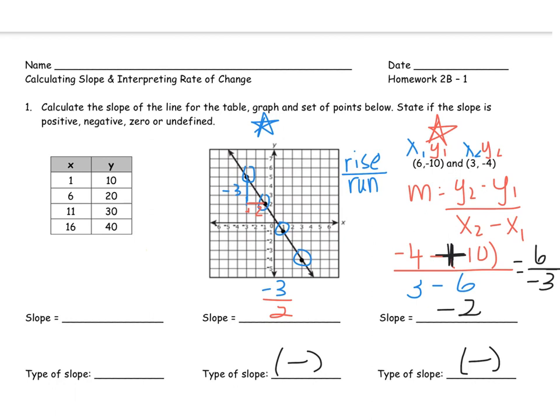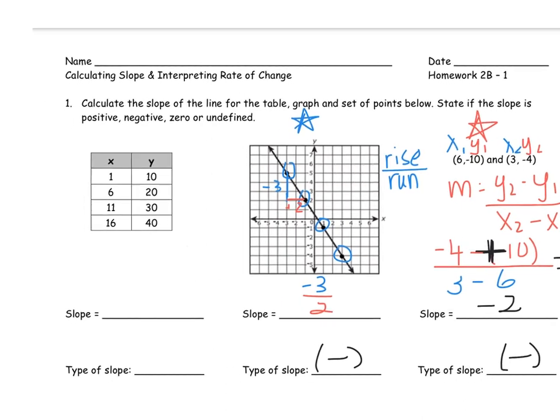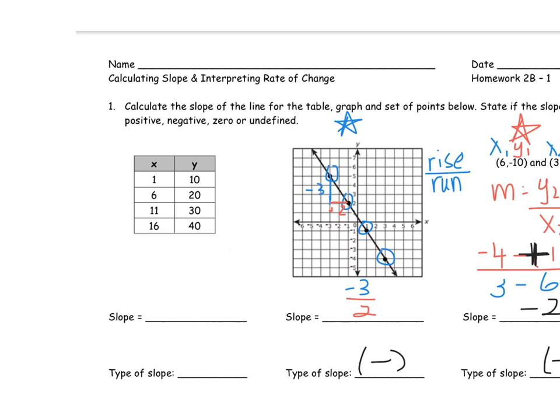Now let's take a look over here. We're going to do the same thing with the slope formula, but now the 2 points that we're going to use aren't given to us in a very direct way. But all you have to do is look at the table and recognize that these are all just coordinates. So you can pick any 2 points that you want. So I'm going to pick the first and the second because, I don't know, that just makes sense to me.